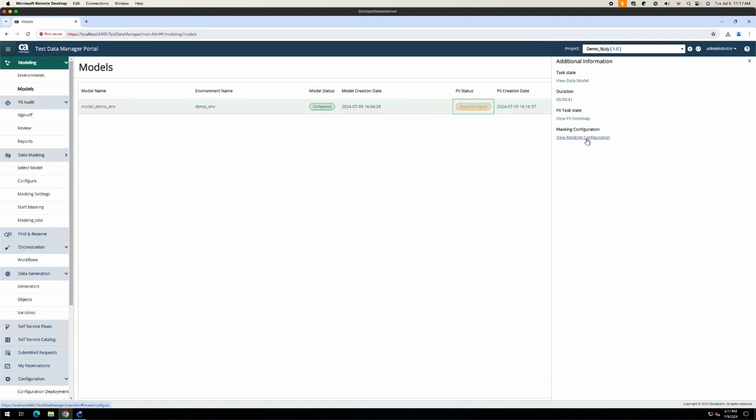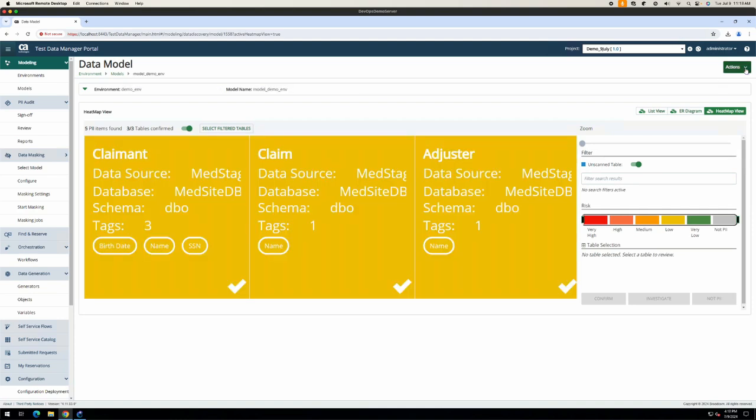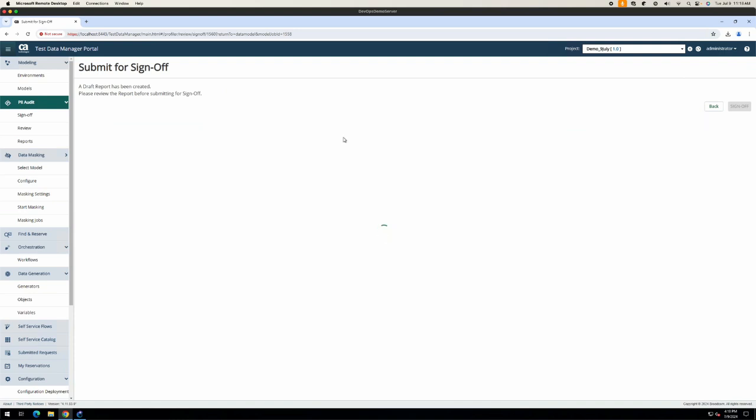Now, I don't have users, so I can't send it to approval. Rescan PII. Oh, now notice our menu is a little bit different because now we have masking, create a report. Okay, so that's where you download the CSV. Very useful. Let's create a report. Let's see what it does. And download, maybe? How does it know which one I'm using?